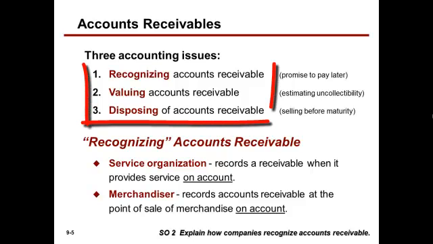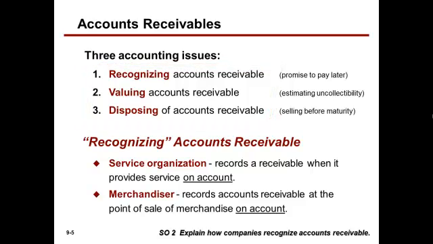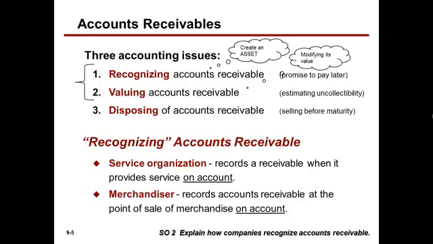There are three accounting issues related to receivables. One, recognizing them, recognizing this promise to pay later. Secondly, valuing that receivable, that is, estimating any uncollectible portion. And lastly, disposing of accounts receivable, selling them before their maturity. In this discussion, we'll primarily concern ourselves with objectives 1 and 2, as we create assets in a sale, create an account receivable, and modify its value. Disposing of receivables will be covered in a separate discussion.